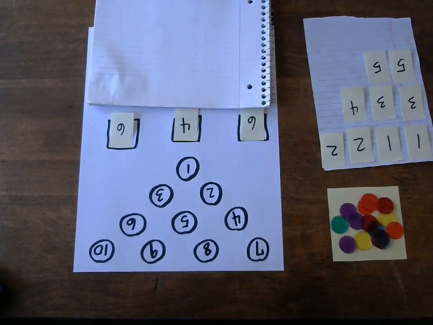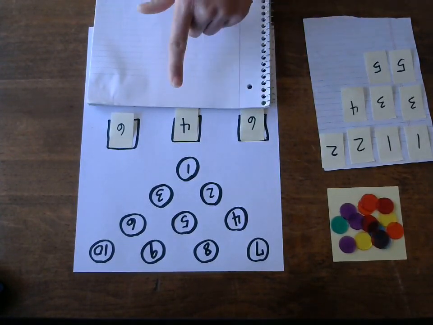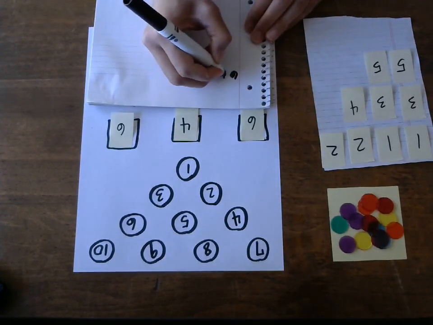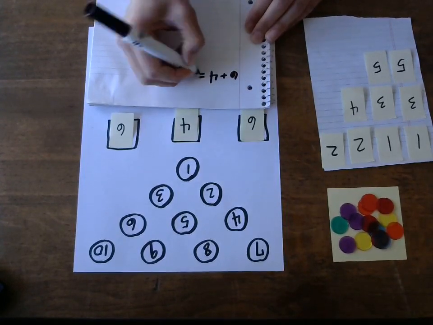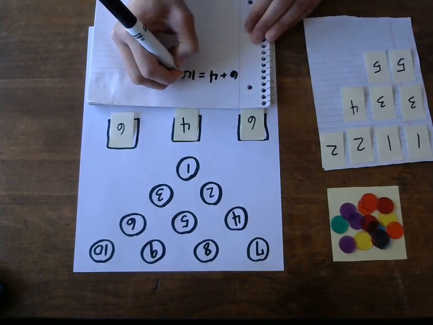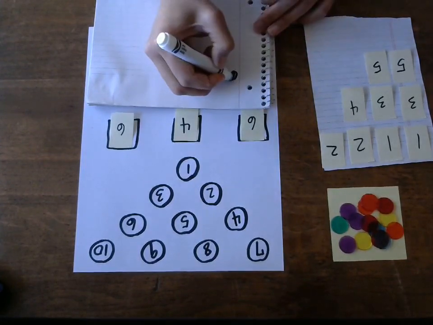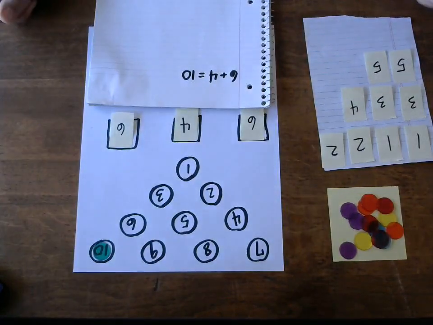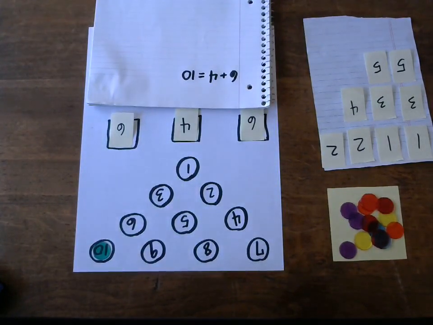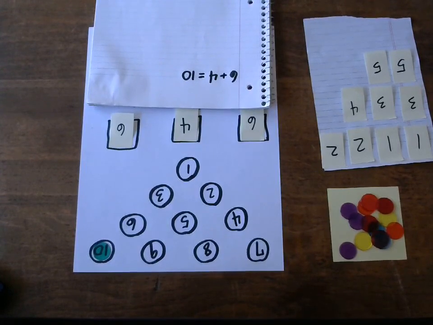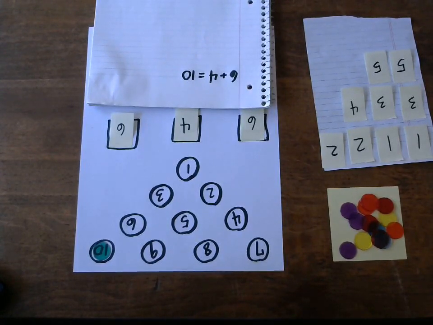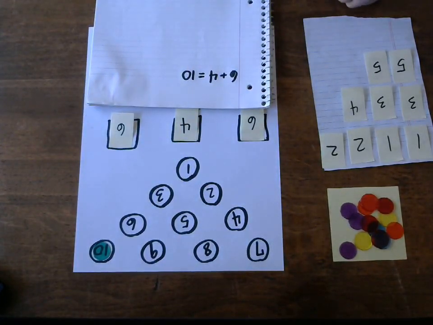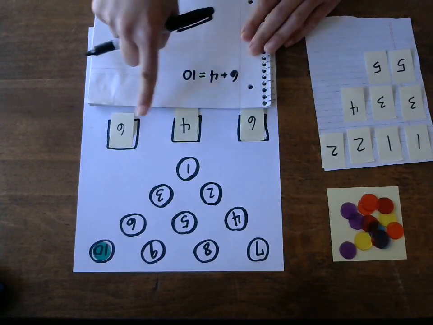So right away, I see that six plus four is 10. I know that right away. That's a fact I know right away. So I'm going to write six plus four is the same as 10. And because I wrote a number sentence that equals 10, that means that I get to knock down that pin. Now I am going to try to write other number sentences that equal other numbers on these pins. So let's see.